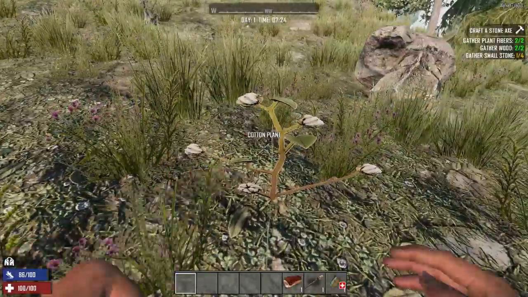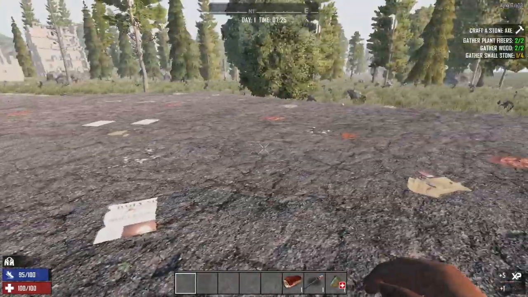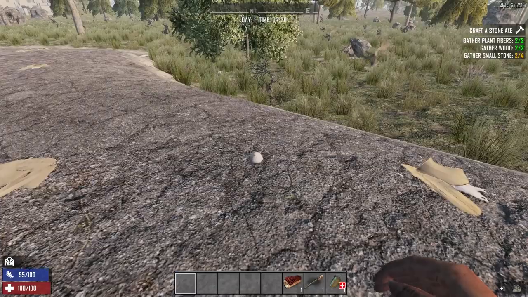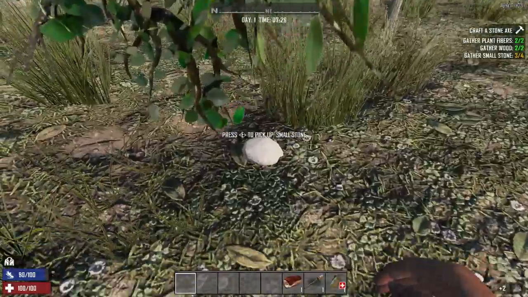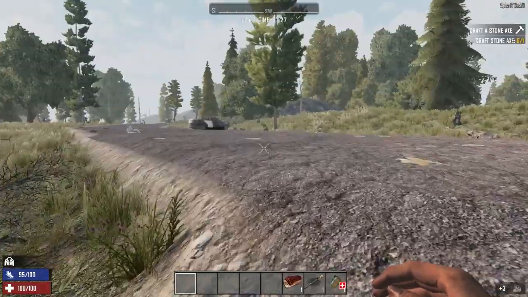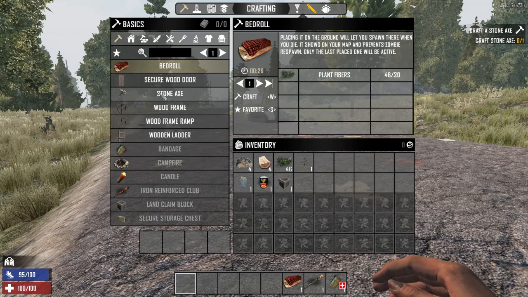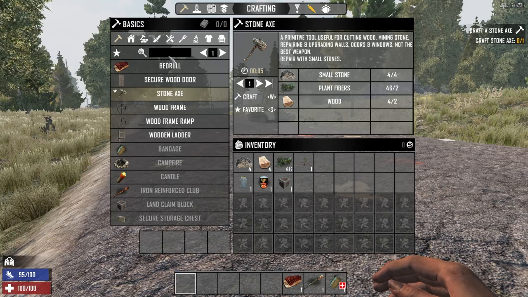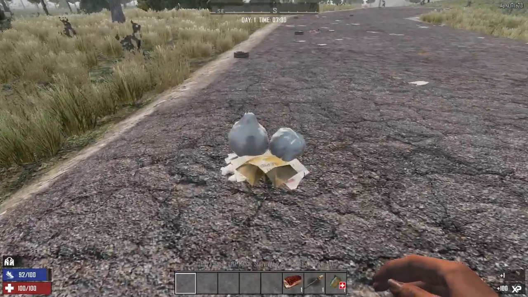Okay, we need the cotton too, so let's go ahead and grab it. We're looking for rocks. I see a couple here, but we're also going to go for that garbage and the car too. Oh, I see one there. Let's go grab it. There we go. And we're going to craft our stone axe. Is there not a shovel? Let's just go ahead and craft it.